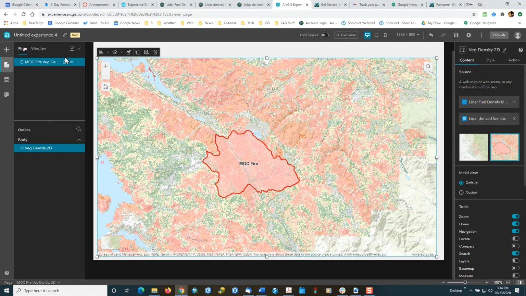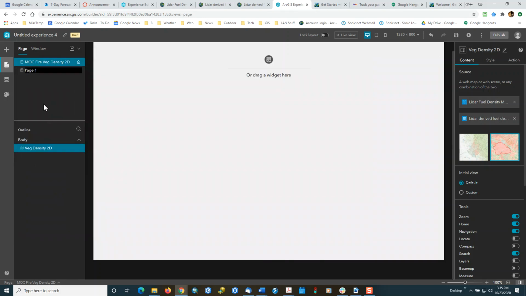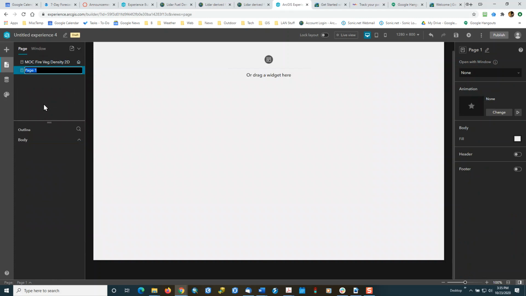So now let's add a second page, and up here it's Add Page, and you just add, and we're going to have the same template choices. So for this, we'll just add a blank full screen, and let's name that Mokefire Veg 3D.